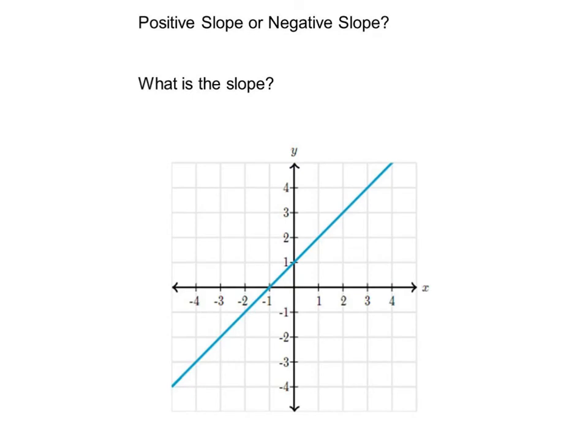All right, so first look at this one. Tell me, do you think it's a positive slope or a negative slope? So if you're using the math face, it's this way, so it's a positive slope. If you're using the guy skiing, puff, puff, puff, it's so hard to go uphill, positive. What is the slope? Because it's a graph, rise over run. So pick any 2 points where it actually crosses, like an intersection. So here is an intersection, here is an intersection, here is an intersection, here is an intersection. It doesn't matter which one, choose any 2. So I'm going to choose this one. So I'm going to go like this. My rise is 1. My run is 1. That simplifies to 1. My slope is 1.